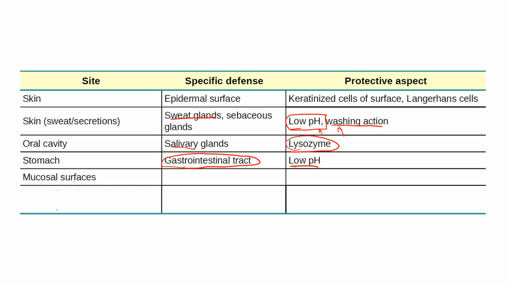Then there are the mucosal surfaces. Remember, a mucosal surface is one that is an epithelium with a mucus layer on top of it. And these are going to be made of non-keratinized epithelial cells. Generally they're in areas where absorption and secretion need to happen, so there can't be many, many layers of dead keratinized cells like there are on the epidermis.